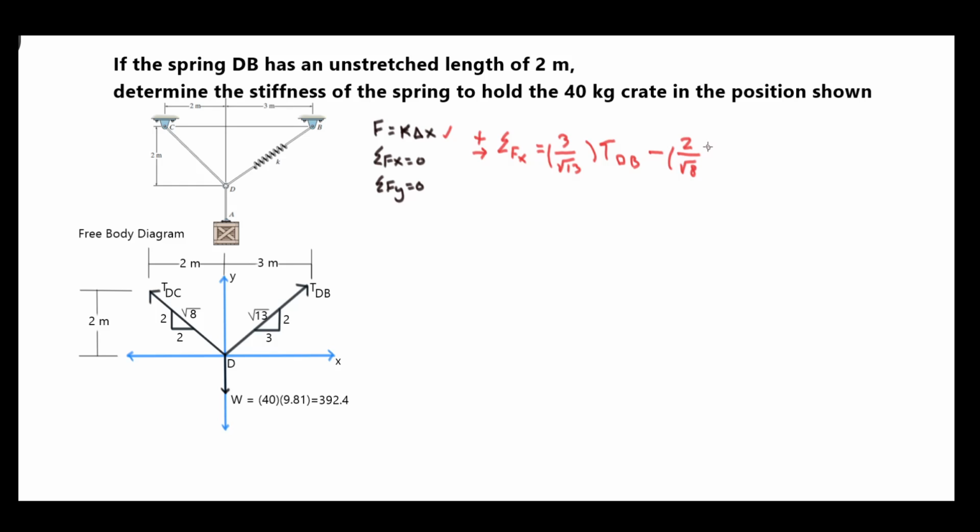So what this does is it just allows us to use these X and Y components, and we don't have to find the inverse tangent to find the angle here. It just makes this a lot easier or quicker. And then we'll multiply this by our tension going from D to C, and that's going to be equal to 0. Now I'll set up our summation of forces in the Y direction. So my positive direction is going up.